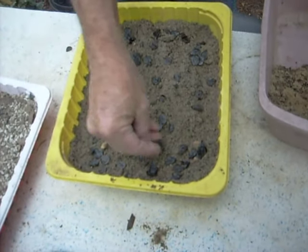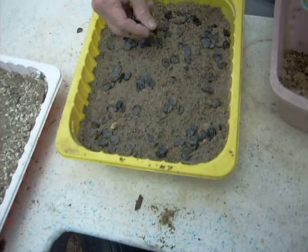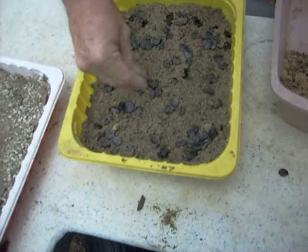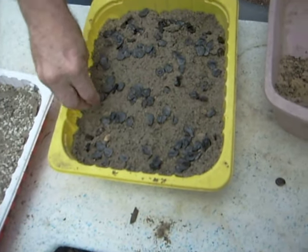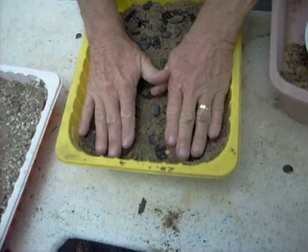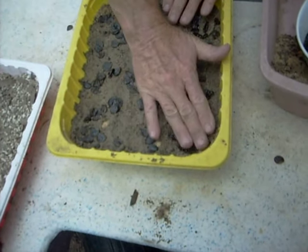If they're cured properly and they're good seed, you might get a germination rate as high as 80%. But if you've allowed your seed to sit around too long, the quality of the seed goes down. If you're going to keep them out any length of time before planting, you'll need to refrigerate them. Then they'll last up to a year.